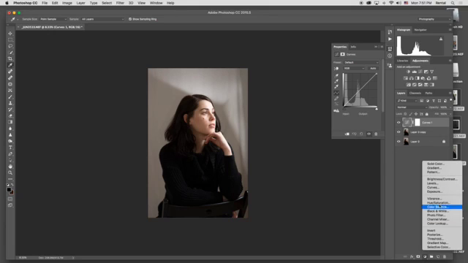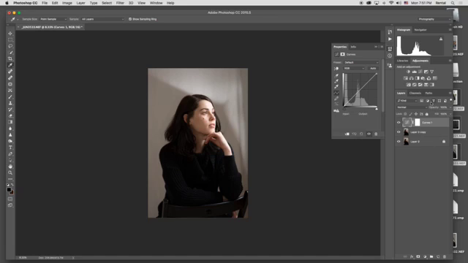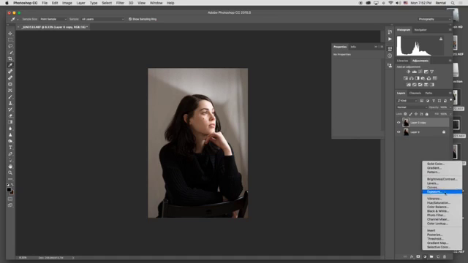So other go-tos that you'll be using a lot, most likely in terms of adjustments, other than those curves and levels, are going to be much more geared towards color correction, and again that hue, saturation, color balance.